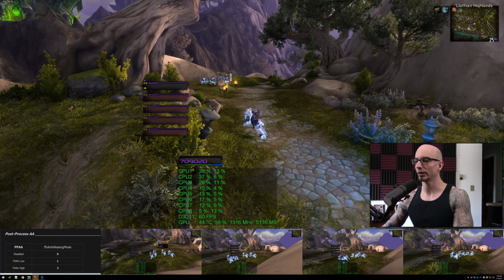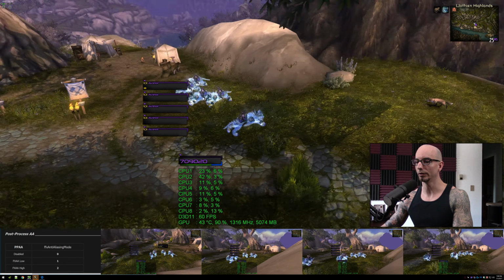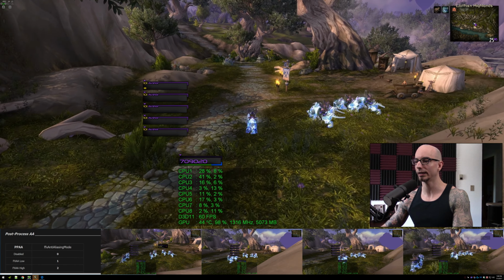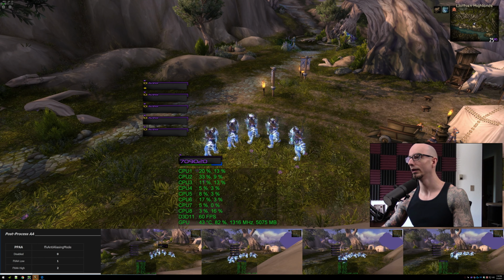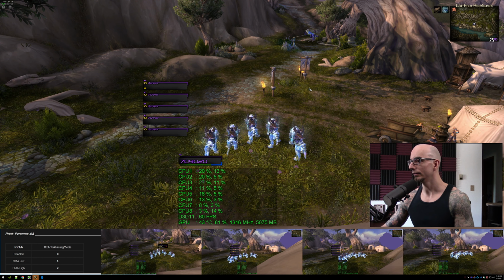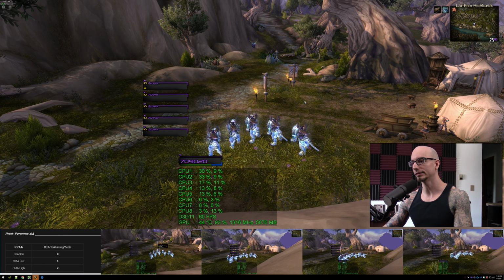So we do a little bit of a test run here. We run around. We can see that my load on my GPU has gone up into the 90s, high 80s, high 90s, which is probably not good. I'm probably a little too overconfident in my single GPU setup here when I increased all these settings.